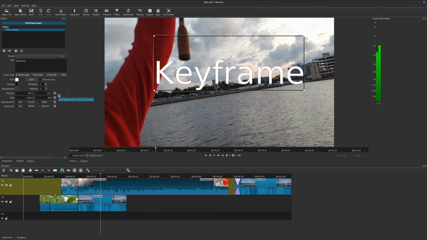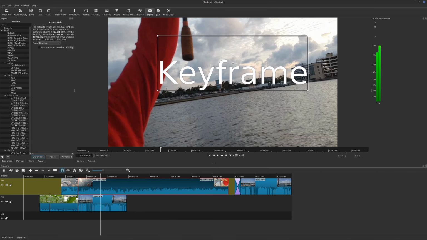And now once you have everything done in your project, the final step is export. So whenever you click on export, you can choose a variety of different resolution audio options. So just go ahead and choose whatever you want, or you could take the settings from your timeline, whatever timeline settings that you had, then you could use that for your export. Now once you've done that, you could go ahead and just export your file, and you are done with your very first project within Shotcut.